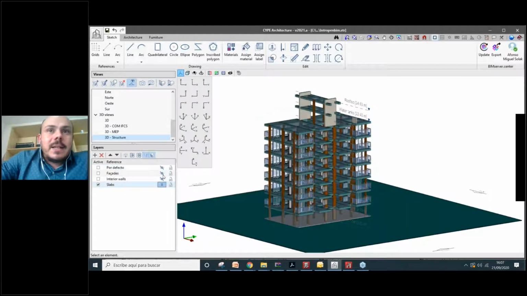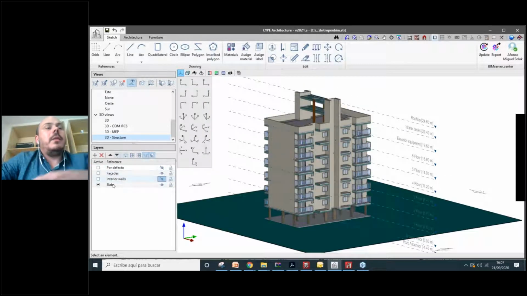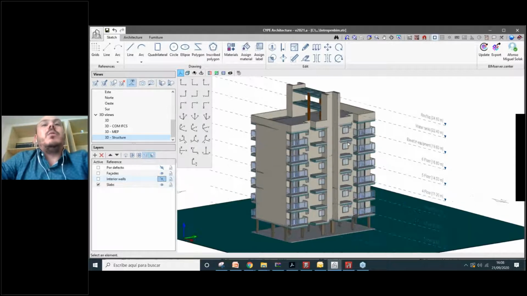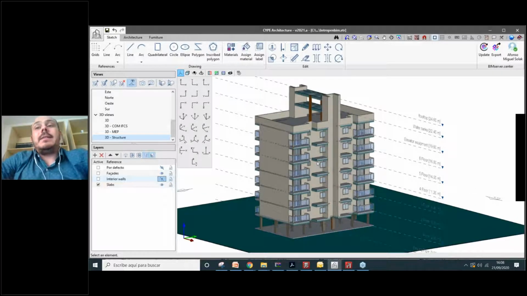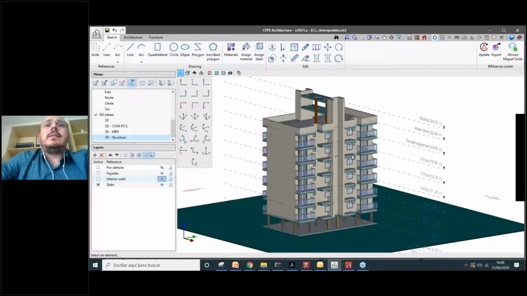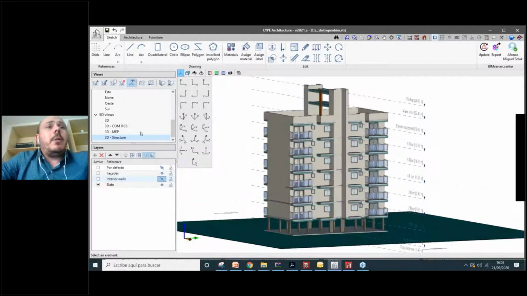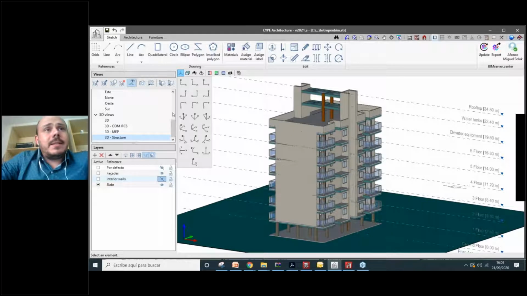And using these layers that we have here on the left panel, this menu of layers, we can activate and deactivate the elements that are part of the architectural model. Okay, the elements that were created here at CYPE Architecture. I just used this building to show a little bit how this system of views and layers works.